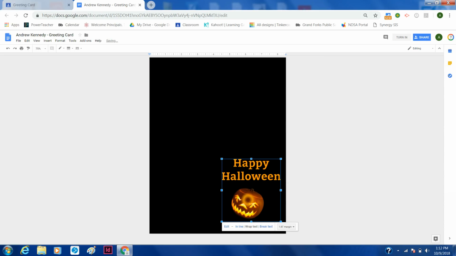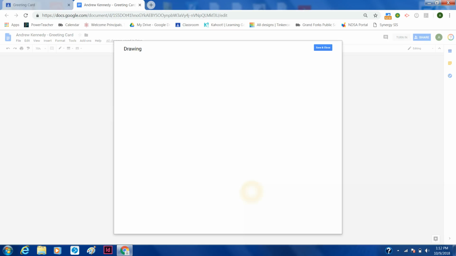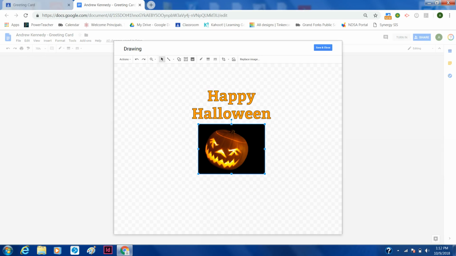Now notice, I think my pumpkin's a little too big. If you ever want to fix that drawing, you click on the image and double click it real quick. Now I can go in here and change it up. Also, the pumpkin doesn't look very centered right now, mostly because there's more black area over here. To edit this, I can crop it. If I double click that image, I can shrink this down a little bit, like so, and now it's cropped down.